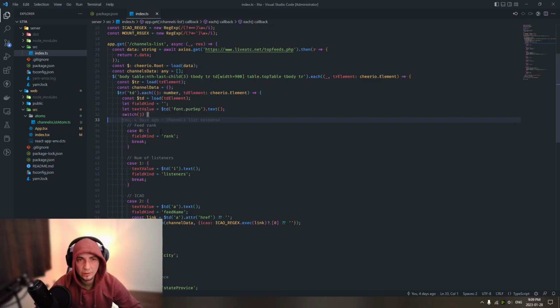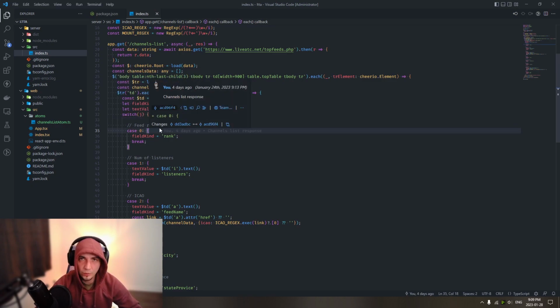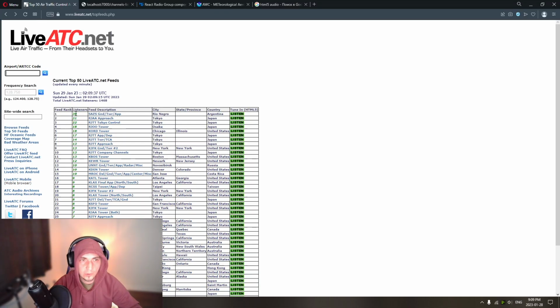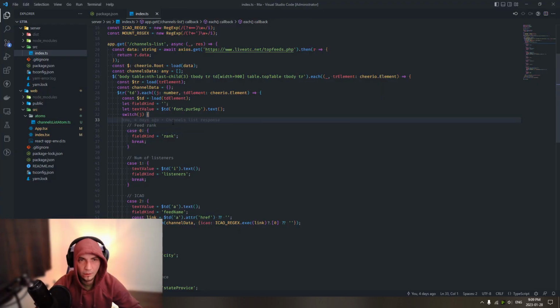So we need to figure out which column we are parsing right now. There are 1, 2, 3, 4, 5, 6, 7 columns. That is why this index is here, in order to figure out where we are now.